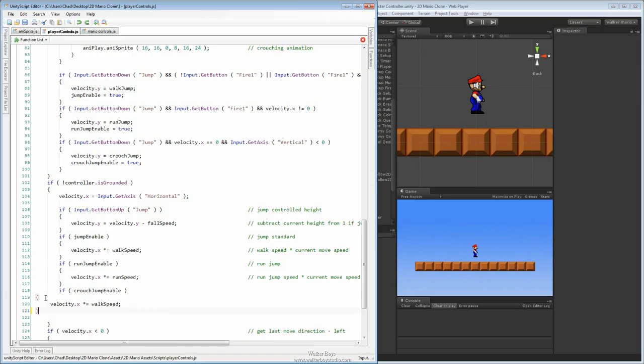Let's see, we'll take this one. Alright. So we'll have this one, which is just going to be jump from crouch. Alright. So, we have our three types. We've got a jump enabled, run, and a crouch. And each one provides a different speed. Let's go ahead and set in place the next part.